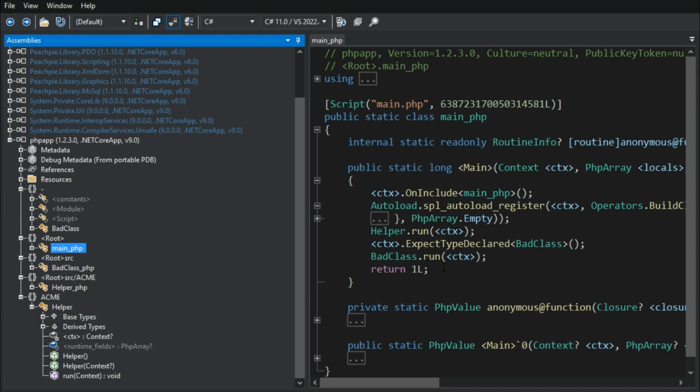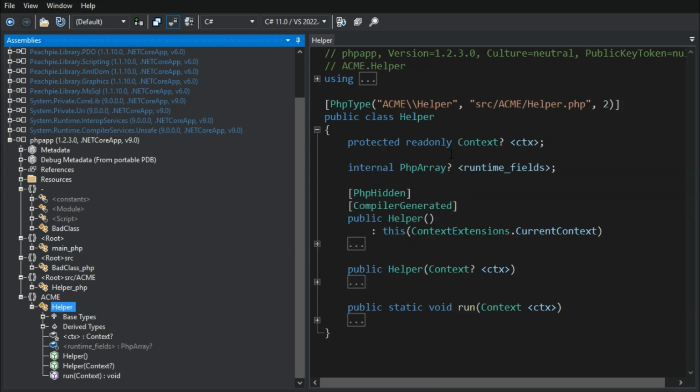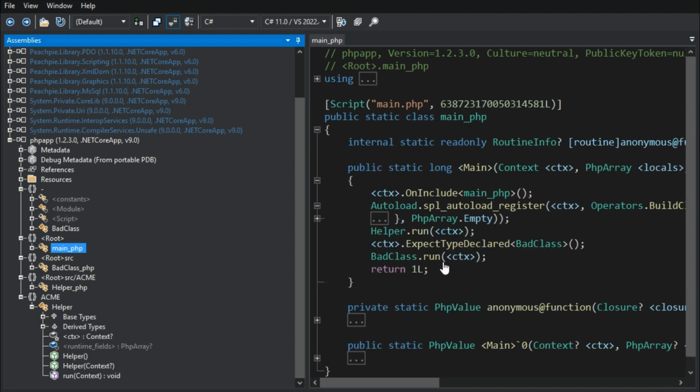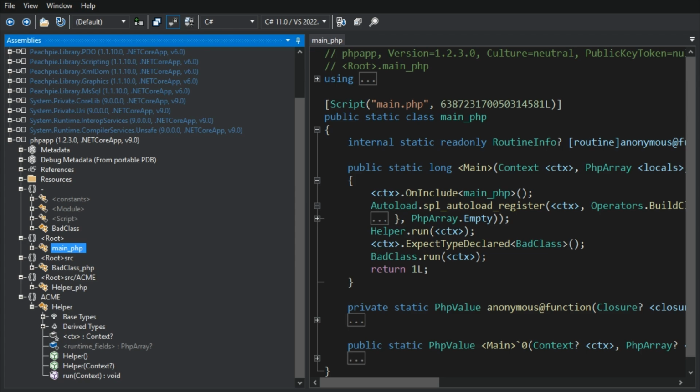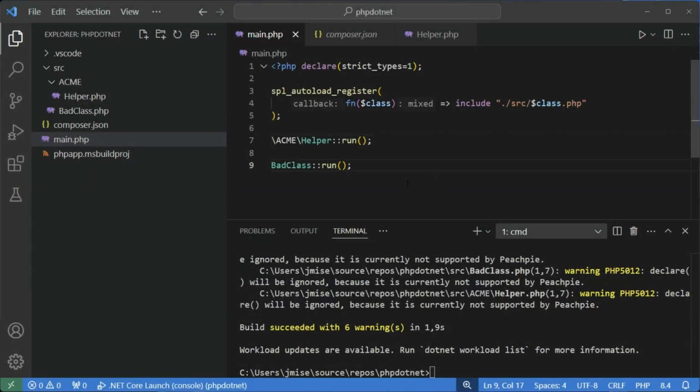Also notice the metadata that is emitted by the compiler for each of the compiled PHP classes. There are certain flags annotating whether it is or it is not autoloadable. For most modern PHP projects, it is a great performance boost.